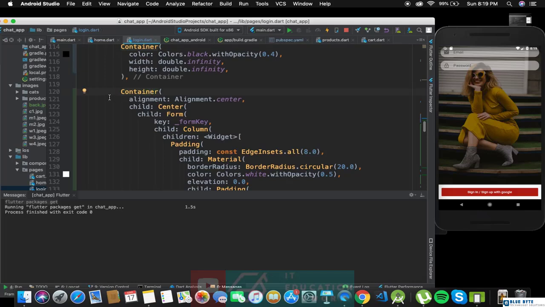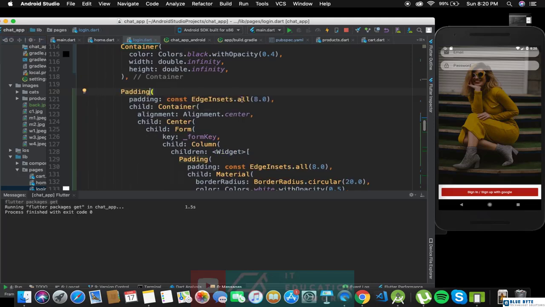I will add a top padding to this container. I want only top, and the value is going to be 16.